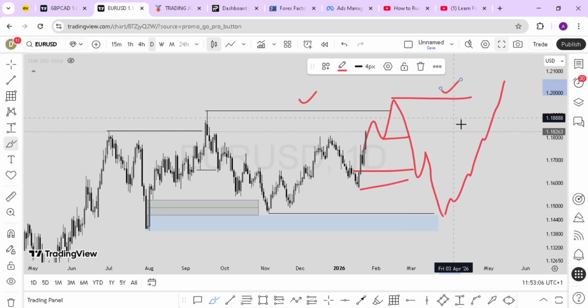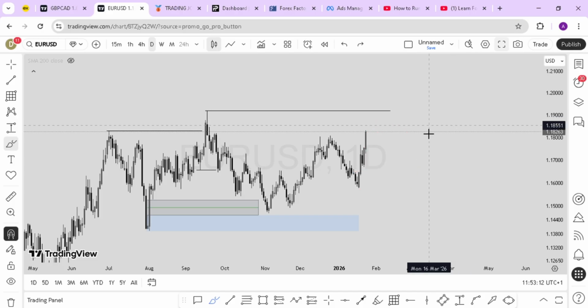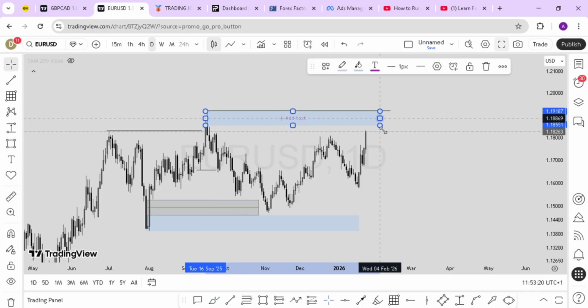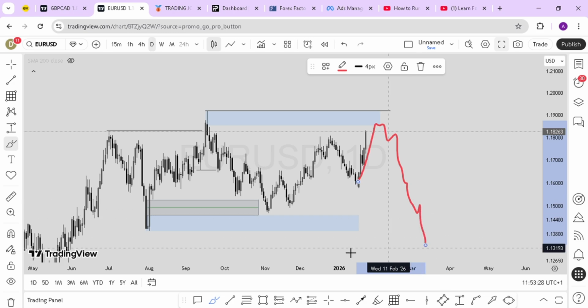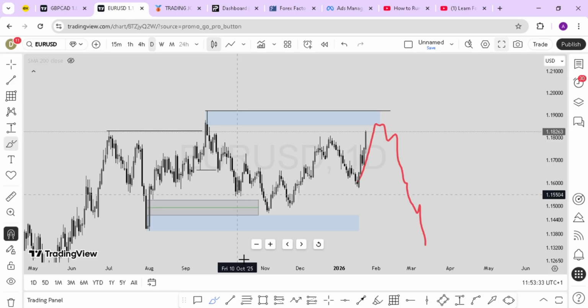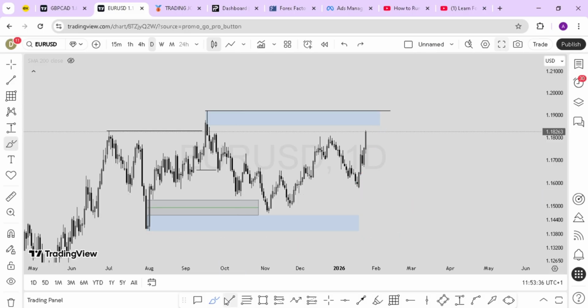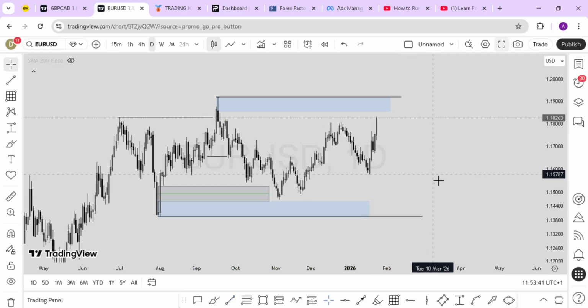Whichever way, another scenario that we can expect on GU is that the market refuses to break this high, because you can see this is like a hidden POI. The market can refuse to break this high, then start dropping, and finally come and give us a change of character. Remember, that's similar to what GU also did. So whichever way, we are positioned and ready for whatever direction the market goes, and we'll take advantage of it.